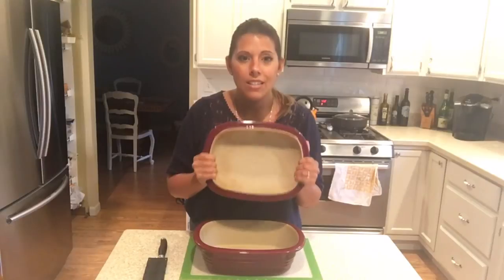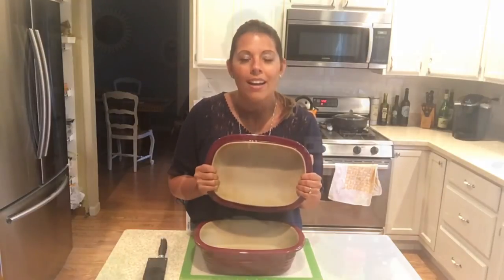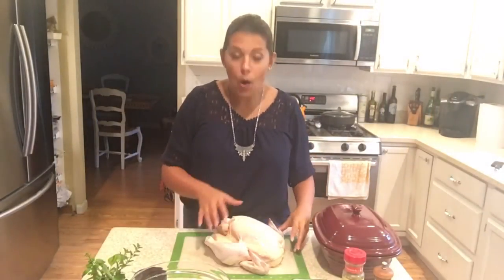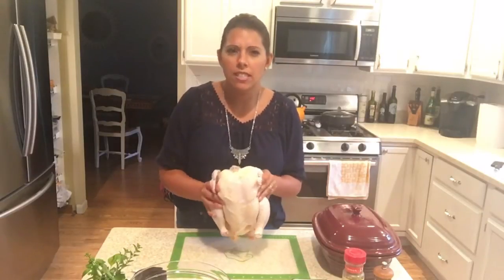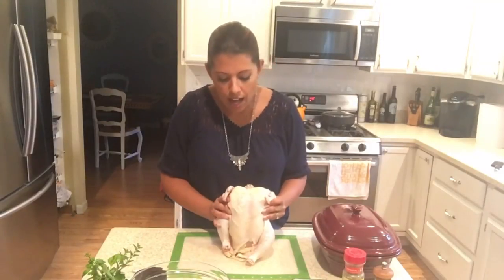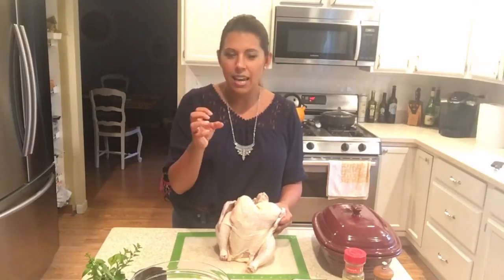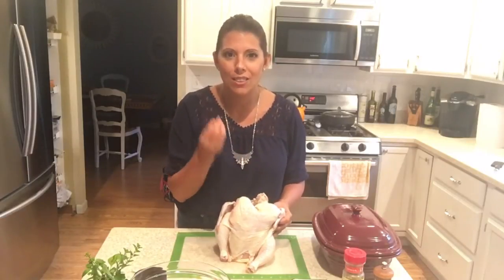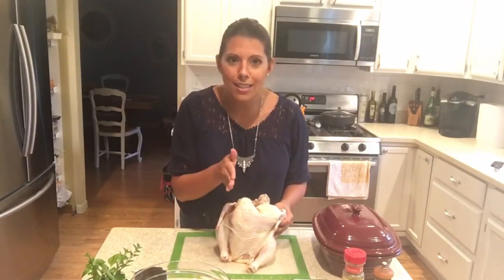So stay tuned, stick around, because afterwards I'm going to pair it with a really great wine that I think is going to take this whole meal up a notch or two. I have a whole roasted chicken — this one is almost six pounds, about five and a half. Most chickens you can get anywhere from five to six pounds for a roasted chicken. Take the wrapping off, give it a good rinse in the sink, and make sure you go into the chicken and check for giblets. A lot of times they're in a little bag — make sure you take those out. That is the biggest novice cooking mistake: leaving the giblets in. Reach inside that chicken, take out the giblets, and then the rest is smooth sailing.